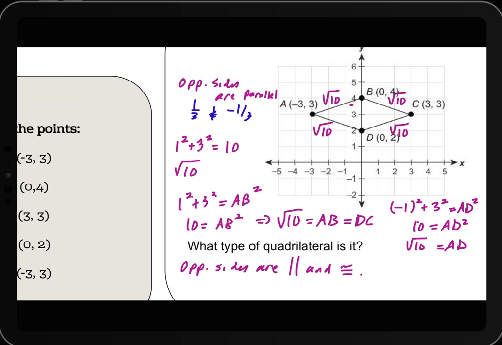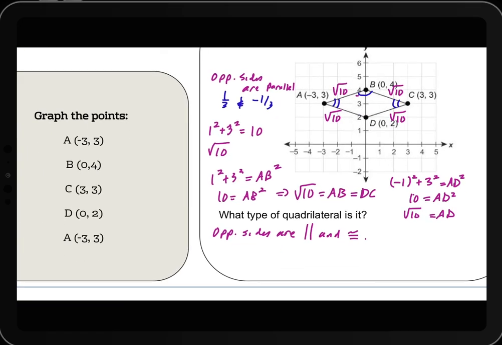So there are other properties that you can test out as well, like for example, the opposite angles are, of course, going to be congruent to each other. These angles are going to be congruent to each other. But that's a property of parallelograms, right? So once I showed that the opposite sides are parallel, I already know the opposite angles are going to be congruent to each other. So I don't necessarily need to reference that. What I needed to show is that all four sides were the same, right? So once I've shown this information here, I know for certain that it definitely is going to be a rhombus.